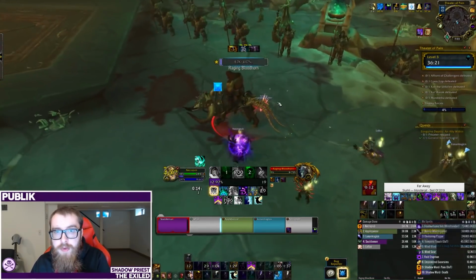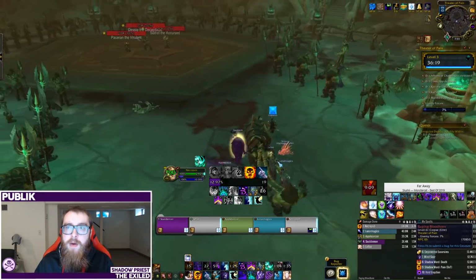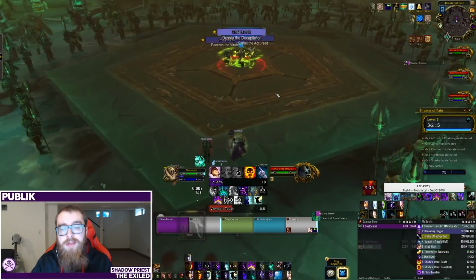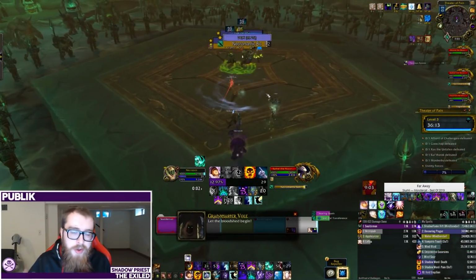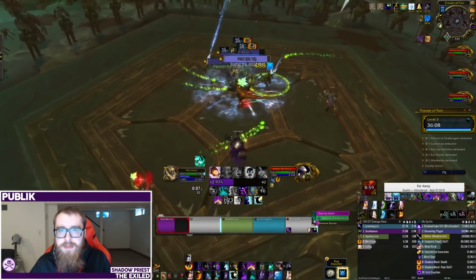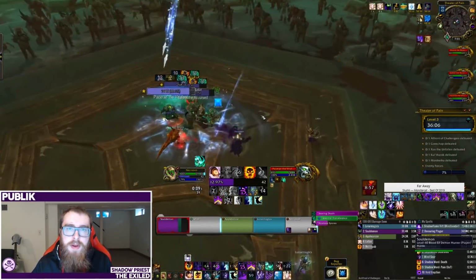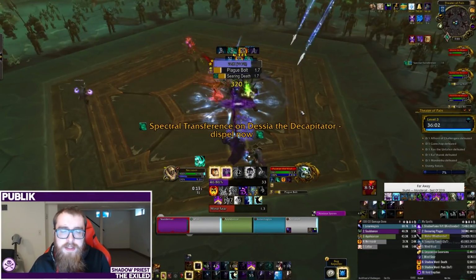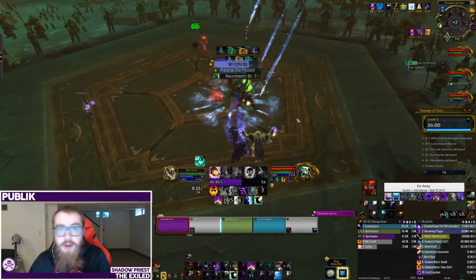The problem is we've had a lot of concerns about how it feels to press during certain situations, specifically when we have a lot of insanity. Right now, if you go into Void Form, especially with Surrender to Madness active, you are wasting damage, because Devouring Plague just refreshes itself if you cast it. So basically you lost damage, right?